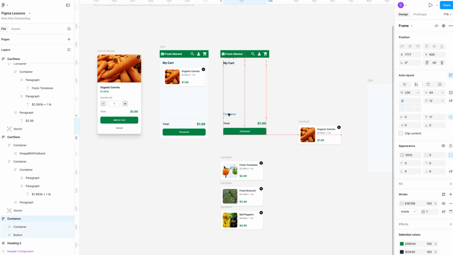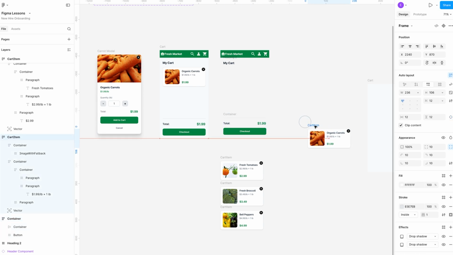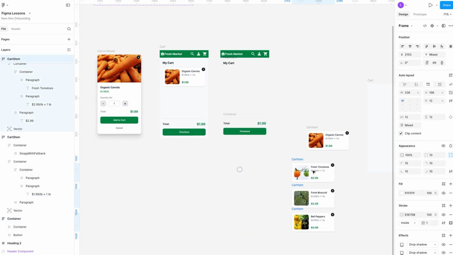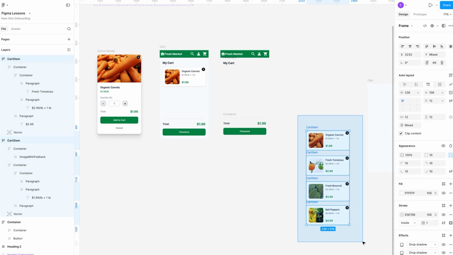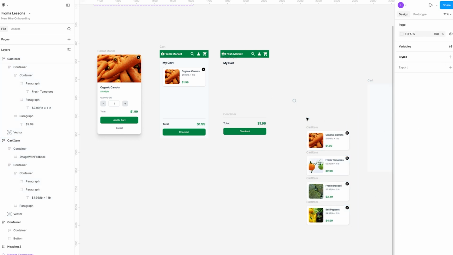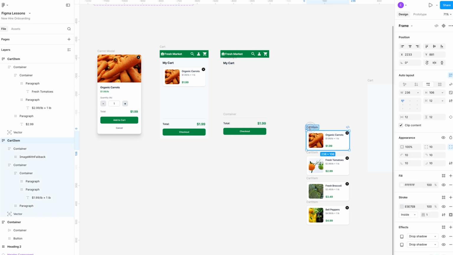We have this at the bottom and it is all aligned with the My Cart. And then we have our 4 options right here of the different things that you can buy. So the first thing that I'm gonna do is I'm going to copy all 4 of these. And the first thing I'm going to do is I'm gonna rename all of these. So this one is carrots.